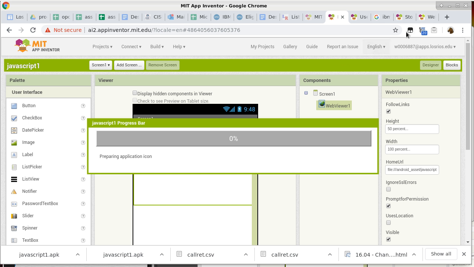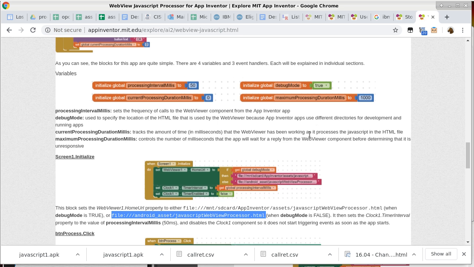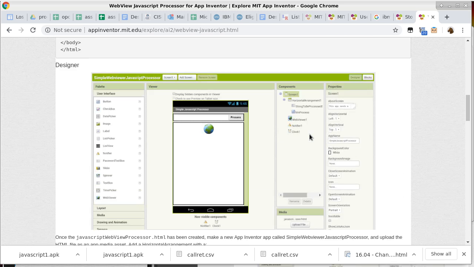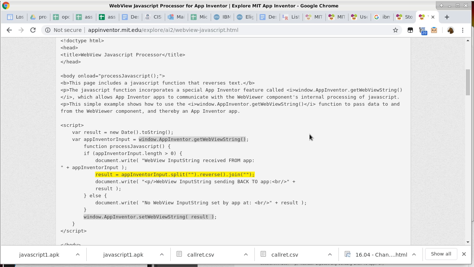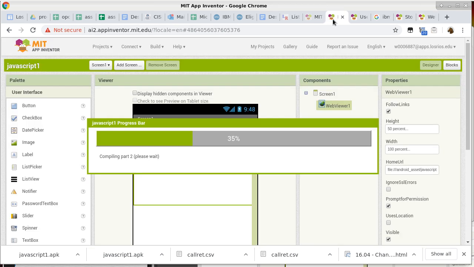So as it's doing this part, we can continue to read this part here. The key is in your JavaScript or in your HTML document, you want to include your script like this, using the script tag to begin and end, and in between you can have a block of code. And then you also have onload, doing process JavaScript to basically call the subroutine that is actually doing the processing. We'll get back to this part later, because right now we just want to make sure that we can load the page first.